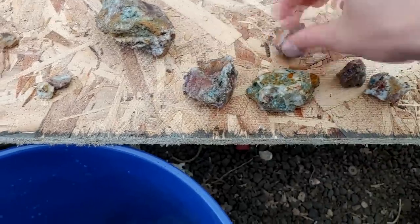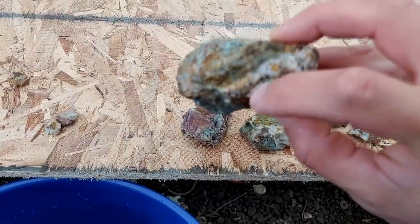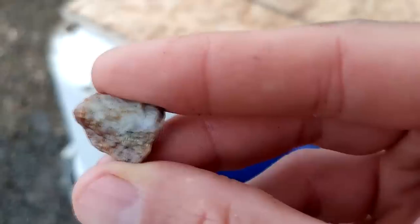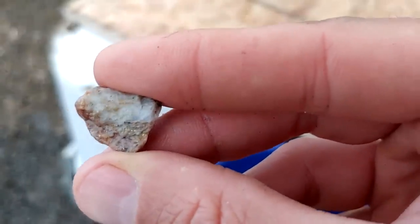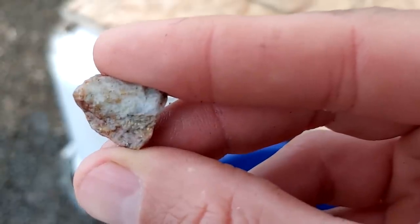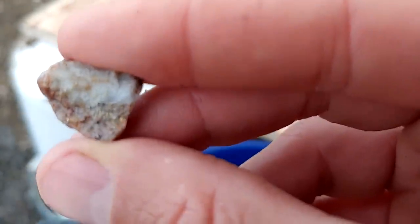Down in there. This is probably the best one. Actually, the first rock I pulled out right there. I'll try breaking this one open, see if there's anything else. That one's got some gold showing there. But there just wasn't anything as fantastic as the stuff I have in the pan that I showed you earlier.